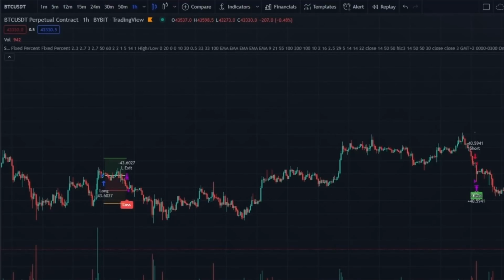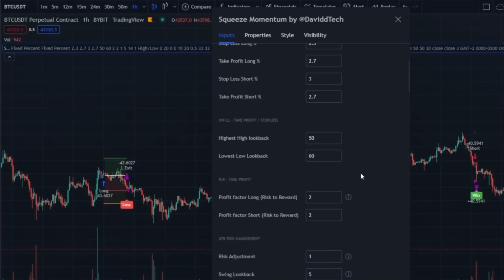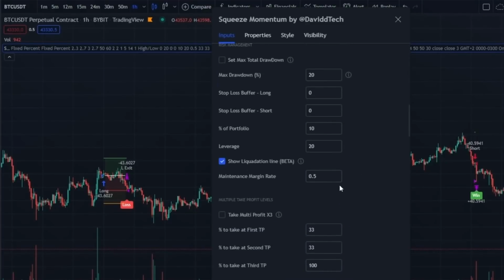I have actually added a couple of new features to the David Tech indicators. Now you can add leverage into your portfolio, taking a percentage of the portfolio and averaging the leverage here, so that you can see the equity growth and how it would look if you were using leverage. Now it is all very much in beta, as it says, so be careful when you're using it. This is all estimations, just helping you put probabilities on your side, so that with all the tools that I'm putting together, hopefully we can beat the markets together.